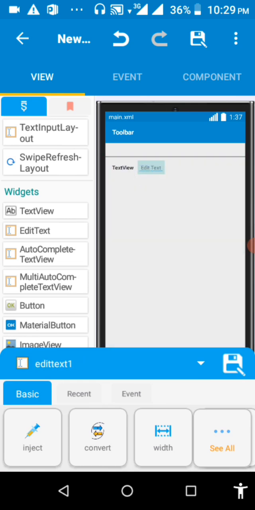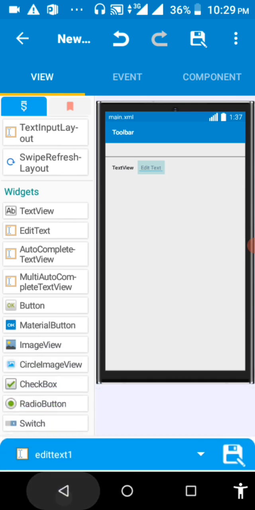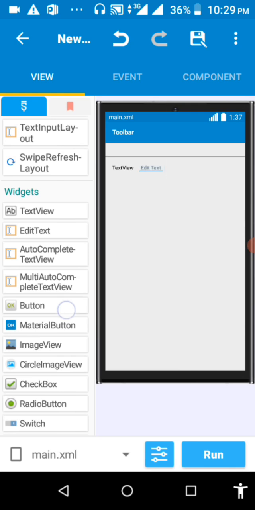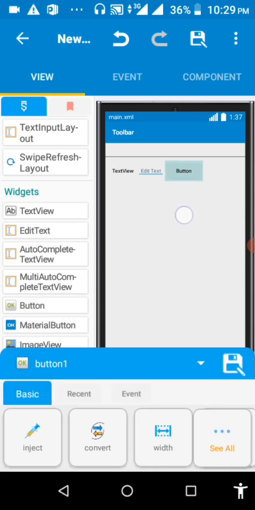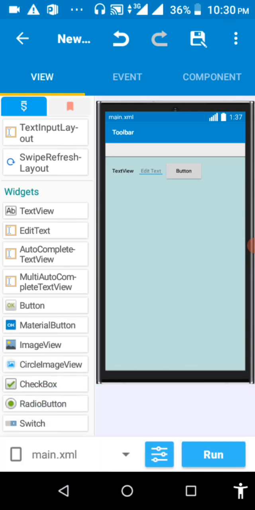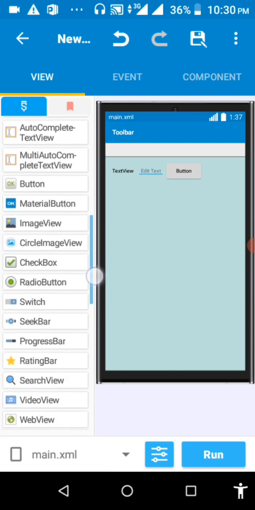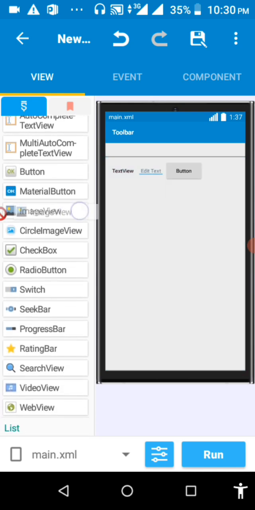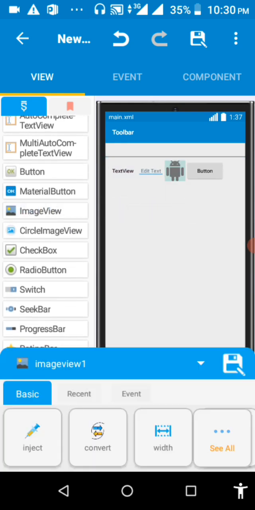We have the button, which enables you to receive click actions from the user, right? We have the image view. So if you want to include an image into your UI, your user interface, you do that with an image view.